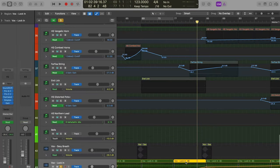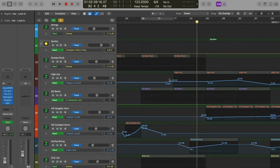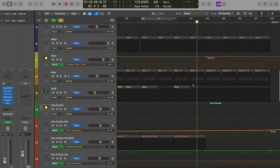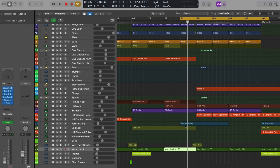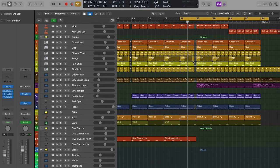Starting to build intensity here — we've got the reverb lock-in building throughout this section, probably because it sounded a bit dry and we needed to increase the intensity. The high-up has come back in and will build later. The Farfisa string comes in not at the eight-bar mark but at the four-bar mark, to help blend two sections together — it acts as a bridge to glue them. We also have that end lick coming in with the synths. At the end of these eight bars, I just cut all the drums out to give a nice rhythmic break and let the listener know what's coming up next.